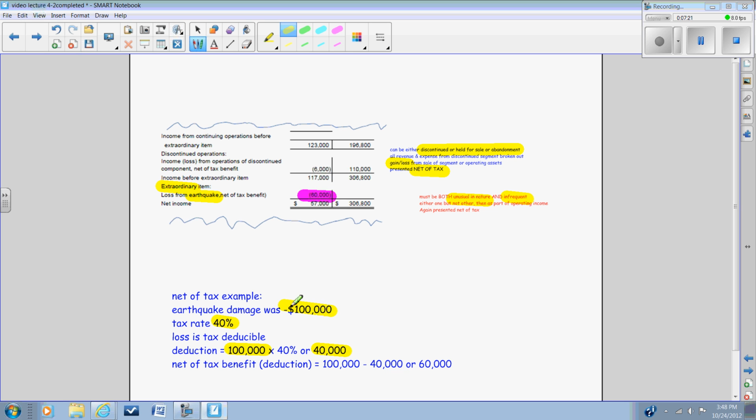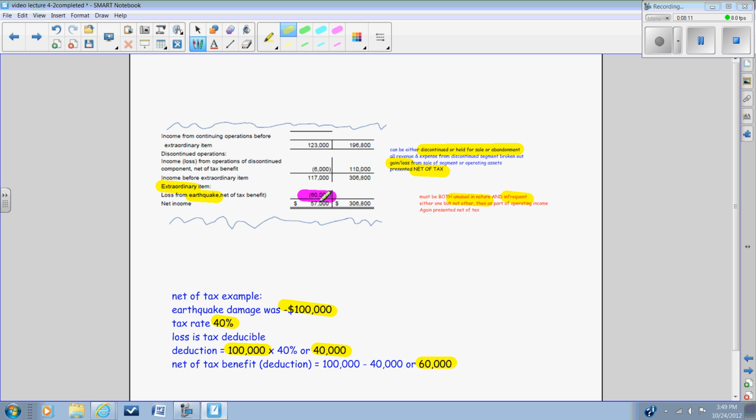When we have a loss and that leads to a deduction, this is called a tax benefit, in that it will reduce the overall tax expense, if not in this period, in either a prior period or future period. And this is something we'll discuss in Intermediate 3, or in the current period. So, when we say something is presented net of tax, it is either going to be in addition to, if it's a gain, or in this case, when it's a loss, it will be called net of tax benefit, and that represents the deduction for the loss. In this case, it's our loss minus our deduction, or a benefit of $60,000.